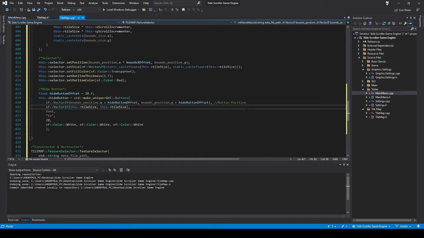Button size. String. Character size, text color, title, hover.